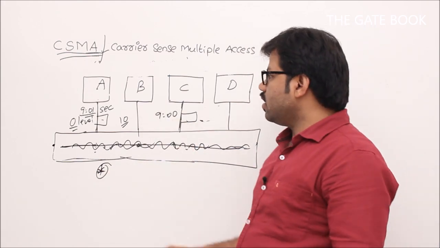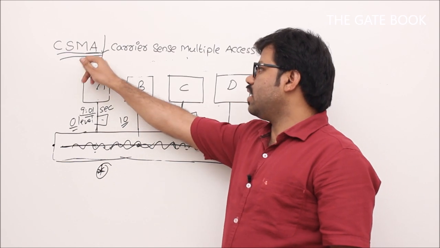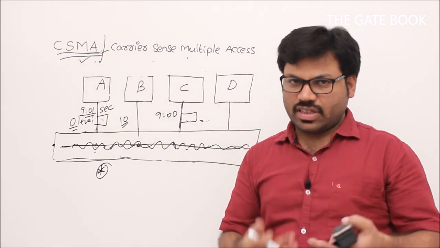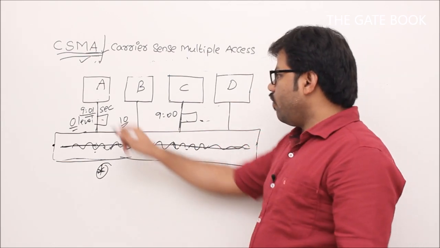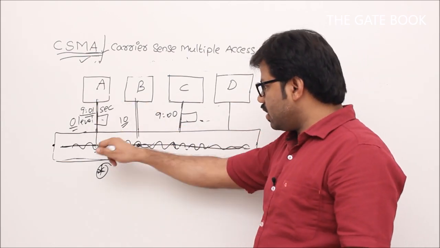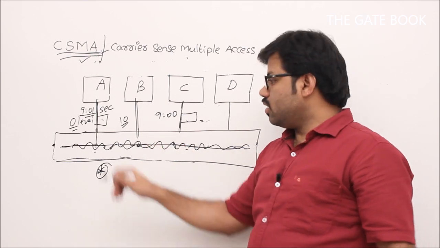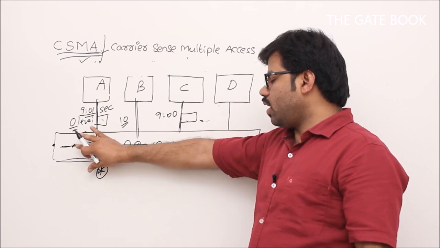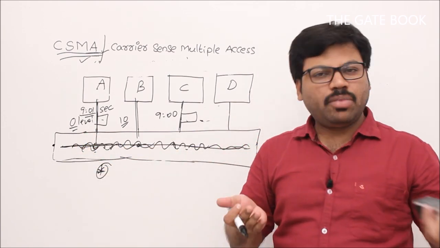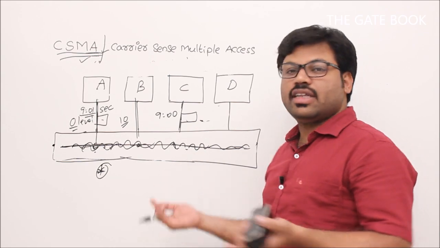What we have learned is, though we have the carrier sense technique, still there is a chance of getting collisions, correct? Because when multiple stations sense a channel, they might see only some part of the cable, correct? Some part of the cable may be free, but it doesn't mean that it is completely free.